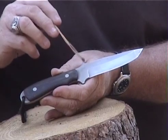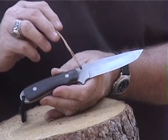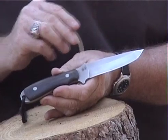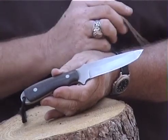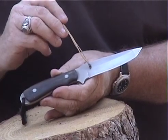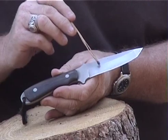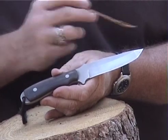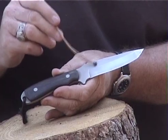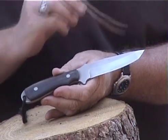This particular knife is the exact knife we used in the jungle survival video, the one that you saw cleaning monkeys and so forth. But there are no stains and no marks on it. How well does talonite hold an edge? Incredibly well. Because of the way this stuff is made, it actually cuts better than any steel that I've ever seen before. But you're going to be seeing a lot more of talonite in the near future, and quite a bit more of this knife.